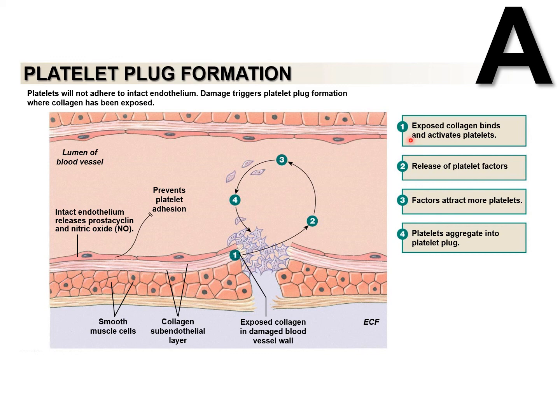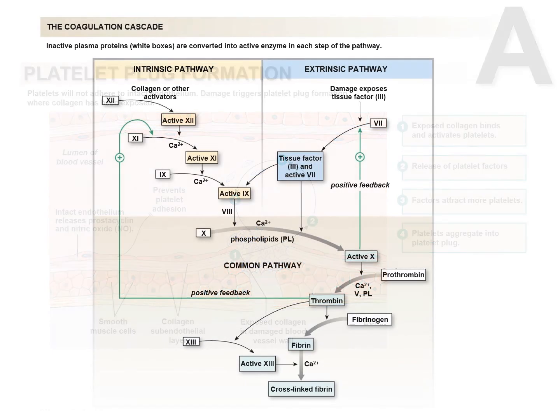Part 1 is we have exposed either activated platelets, or a lot of times we get a little bit of collagen, a little bit of extravasal exposure to a protein that shouldn't be there. It causes those platelets to get angry. They get sticky. They start to get spiky. Notice we have some smooth platelets up here and we have some spiky ones down here. They stick to each other and they release platelet factors that will not only activate other platelets, but will also cause them to be attracted to this. They'll get sticky and they'll adhere to it, just like one of those Velcro ball games that you play. Those platelets will then form that plug, and if hemostasis is restored, then we're all done.